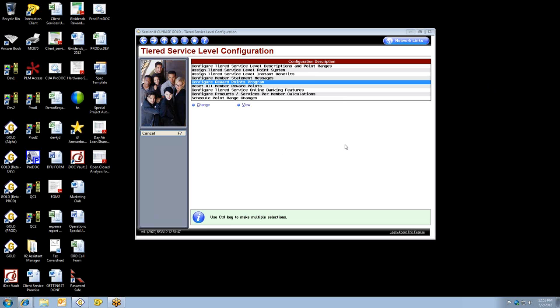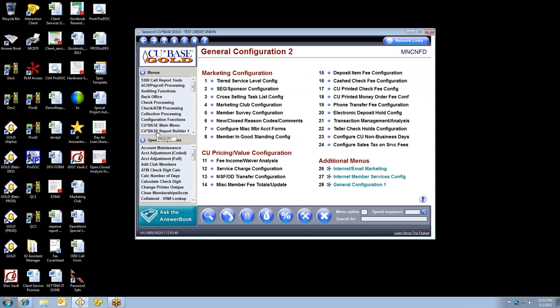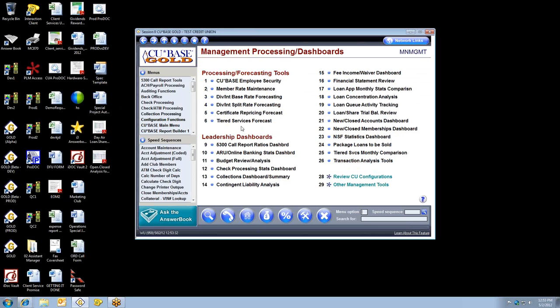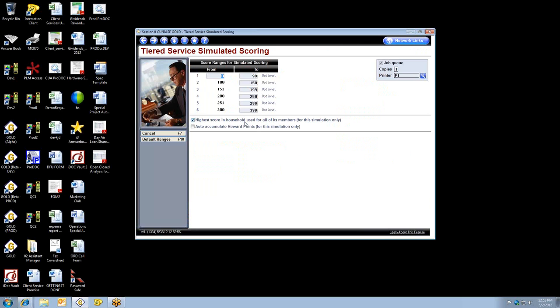Did just get a question in regards to how the forecasting works. The forecasting is through a separate menu option. Happens to be on our management menu, option number 6 for the forecasting, which we'll dive in a little bit further in one of our further classes that we have later on in the month. But I have the ability to use the score ranges that I have currently, and I can actually specify up to 6 score ranges in here. Even though we only have 4 score ranges within CU Base, I can define 6 here if I wanted to break them up to see which way I wanted to toggle and pull different members based on my level.